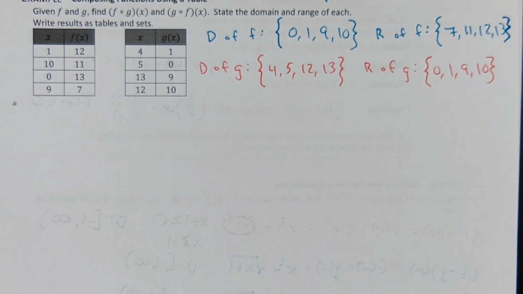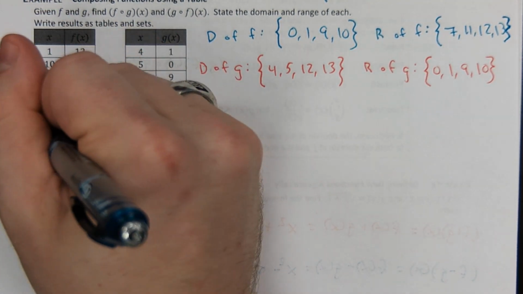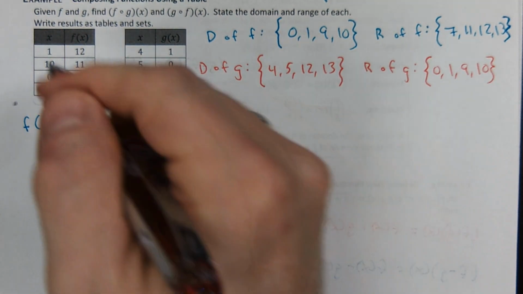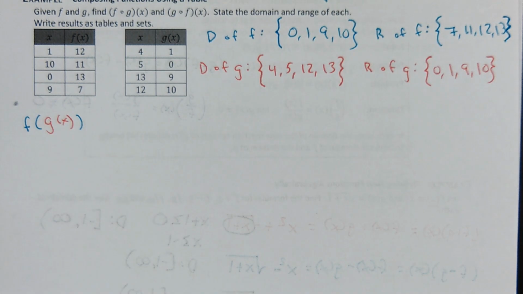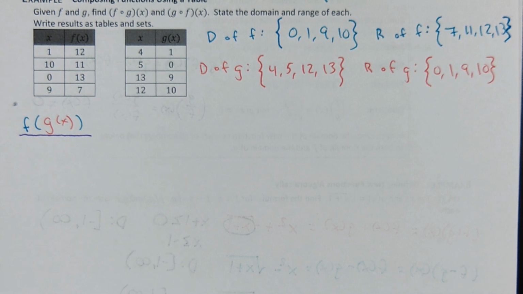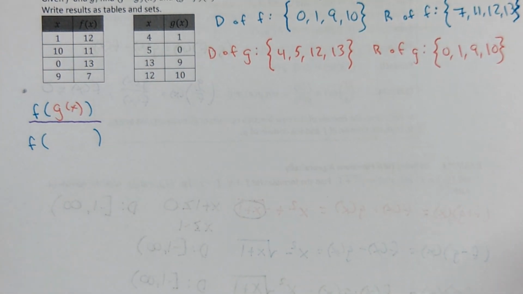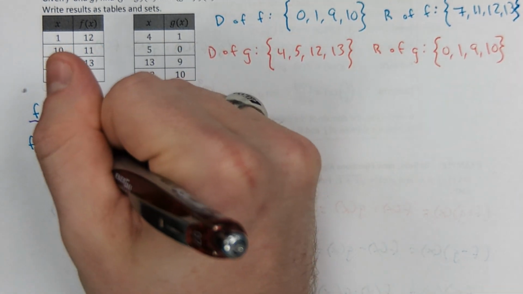Now we're ready to actually compose these things. Now, when we were composing functions, which I actually think is easier than this, we were dropping a whole function into another one and then just listening to the symbols. Now we can't do that. Now, in order for me to find f of g of x, I had to evaluate f at everything that g of x could be. What does that mean? That means I have to know what f is when we have g of 4.